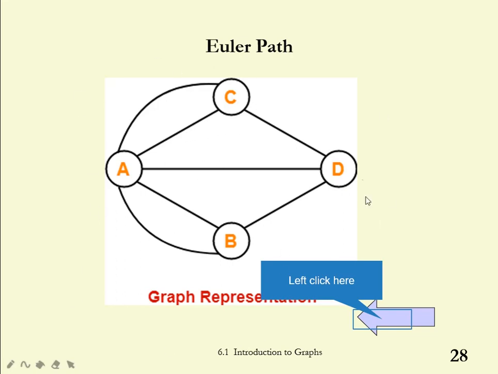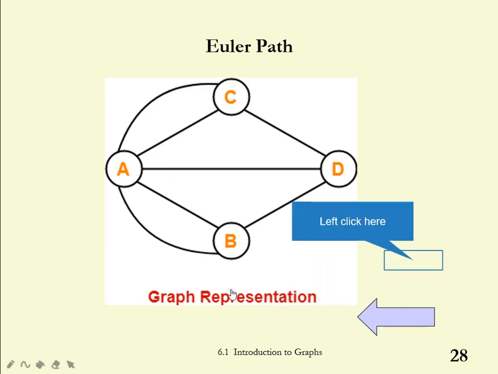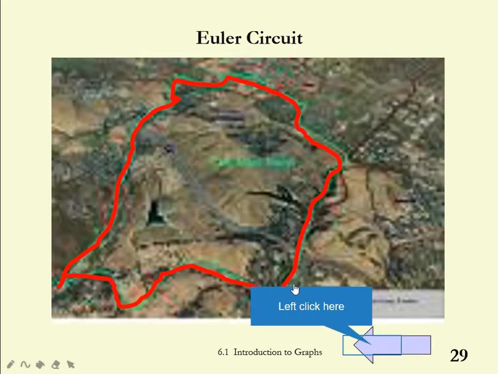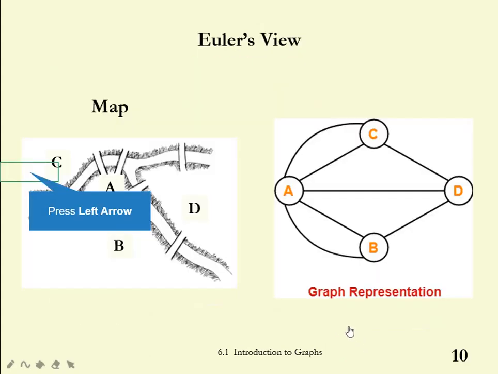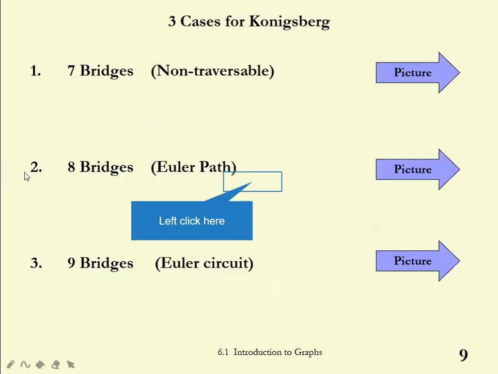I can represent it in this way. How do we represent, we'll see that later on. And 9 वटा ब्रिज छ भने चाहिँ I can start from one place and come back to the other place, Euler circuit भन्छ जसलाई. Okay, we'll come to that later on, यो अलिकति टेक्निकल छ. So I hope you have done that in the previous slide, हैन, यो previous slide हो, यो slide मा तिमीहरुले I hope you've done it here, all right.